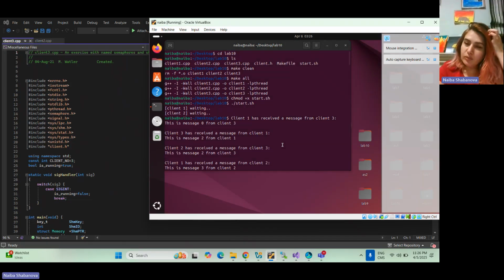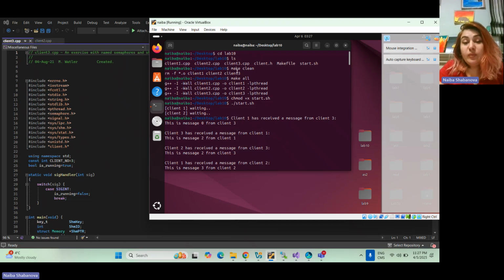Here I have almost run it. As you see, my lab 10 is here. I go to cd lab 10 and ls to see what is there. I want to run it again.